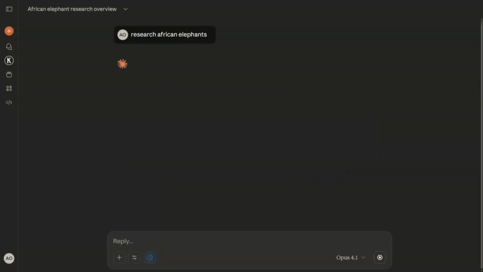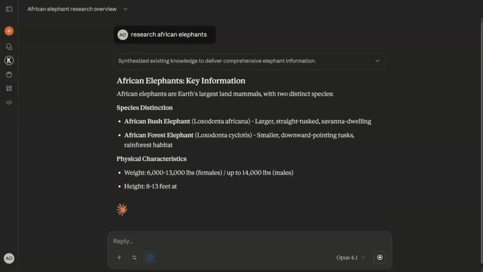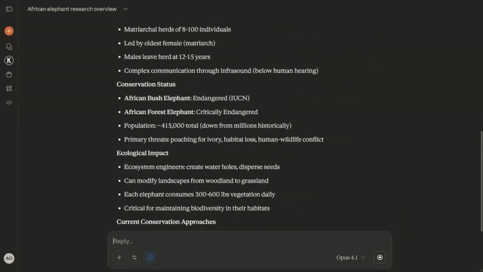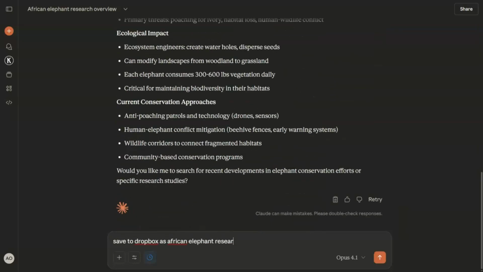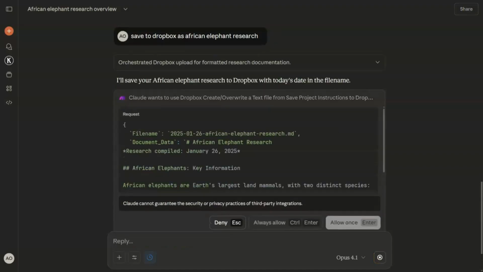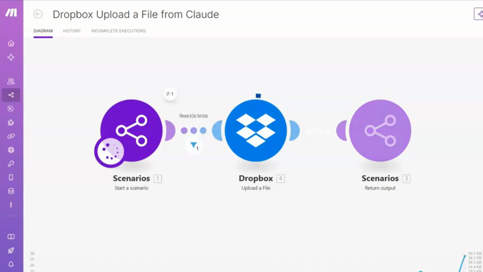We'll cover how the automation works behind the scenes and how to use natural language commands and the file name conventions that organize everything. You'll need a Make.com scenario, and I'll show you what it does and how to build it from scratch. By the end of this video, you'll be able to talk to Claude naturally, "save this as my project notes," or "save this" and give it a file name, and your work automatically goes to a Dropbox folder of your choosing. No more lost conversations and no more context switching.